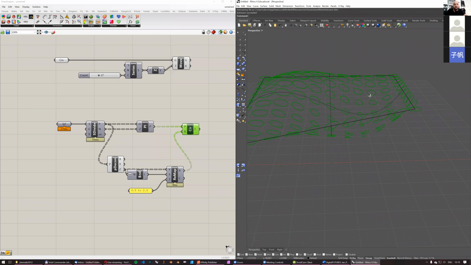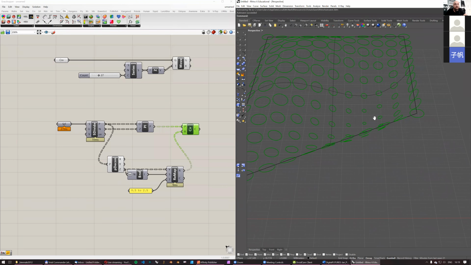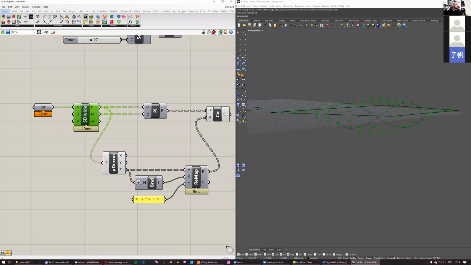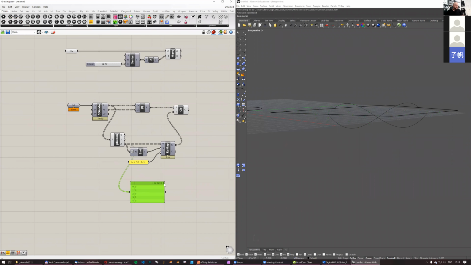That makes the orientation of the circle. So the circle is tangent to the surface. And also I'm changing the radius of the circle based on its z position. In other words, based on where it is in the vertical direction. The way I do it is like this. I'm deconstructing all of the points. Deconstructing points means that I'm getting the numerical values for each of these coordinates. So this would be all the x coordinates, this is all the y coordinates, this is all the z coordinates, that's the one that I care about. So for each point, I've got a separate z value.